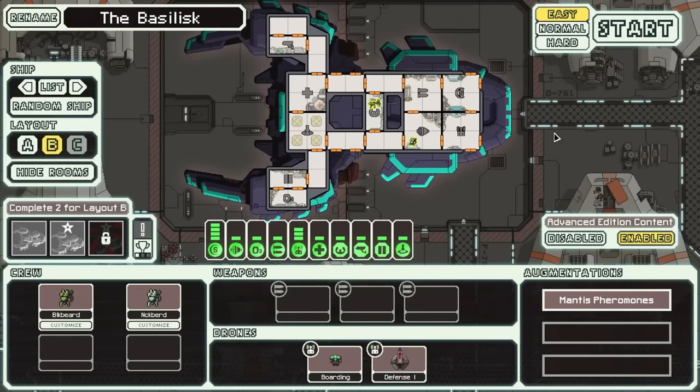Today we're playing FTL for a pirate boarding run as the Basilisk. This is Type B layout of the Mantis ship, unlocked by doing a ton of boarding and killing of the enemy crew in Type A of the layout. This ship has no weapons on it, as you can probably see, so it is bound to be interesting.